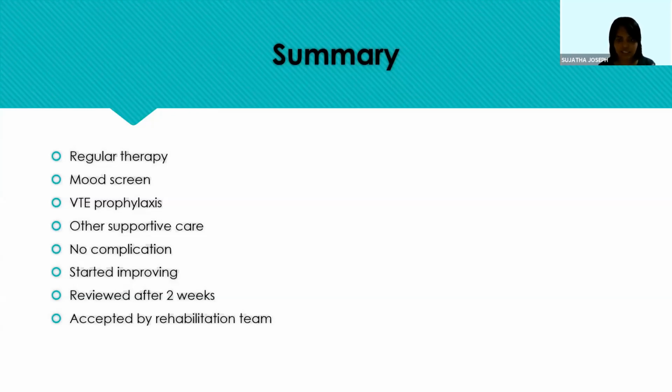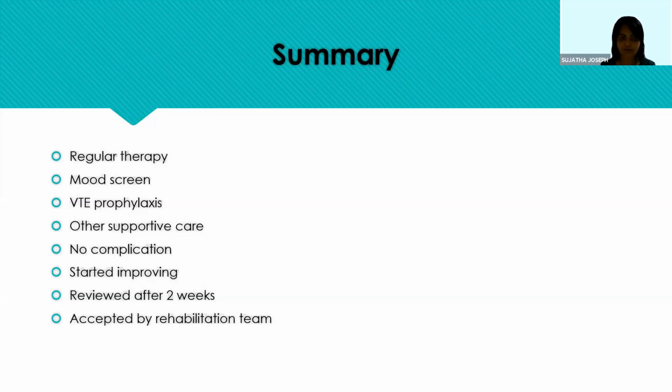I hope you have understood the criteria for accepting patients to the intensive rehabilitation program and how patients, even from the intensive rehabilitation track, can go out if there is deterioration in their status, and how patients can come in if they improve clinically. But the important thing is, if during that stage, the patient develops any complication, then the patient might not end up in rehabilitation. If the patient is cared for as a whole, considering everything, and taken care of by skilled nurses on the stroke ward, patient can still be a rehab candidate.